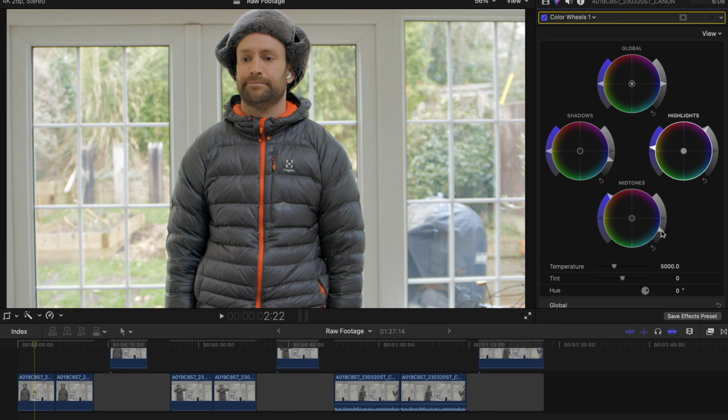contrast to the image. So I'm actually going to take down the midtones a little bit. If I were to take that down, we're now getting a much more digitally looking image with the fall off, the gradient into the shadows being a bit too extreme. So I'm just going to do that. And this is actually a very accurate color. This is what that jacket looks like in real life. Skin tone's not quite there yet. I'm going to take that highlight up a little bit.